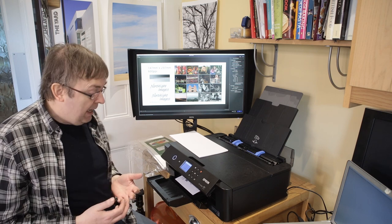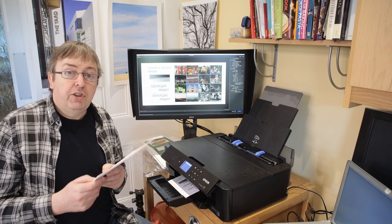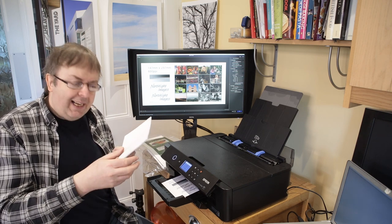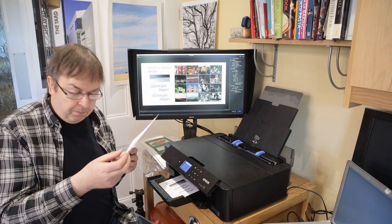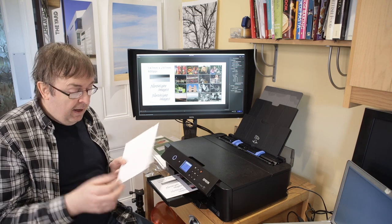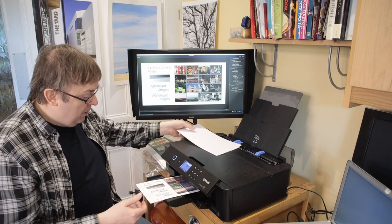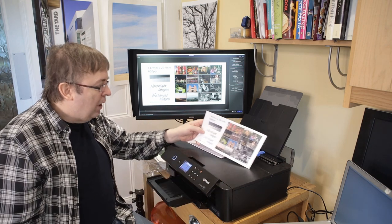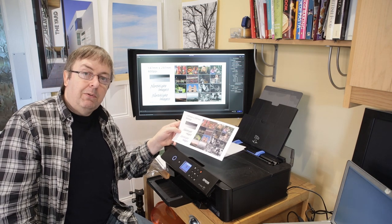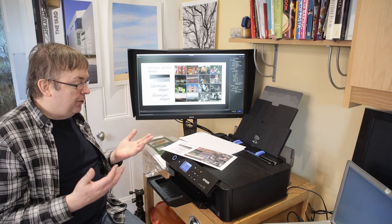This is printing using the plain paper setting. These cards come pre-creased so you know which side to use. If you're ever unsure with a photo paper, just lightly moisten your finger, touch the corner, and you'll feel a slight tackiness on one side compared to the other. Most photo papers are only coated on one side. This one isn't tacky on either side - it's just plain cardboard. Well, the print result isn't really awful, but if that was a greeting card I'd made, I certainly wouldn't send it to anyone.